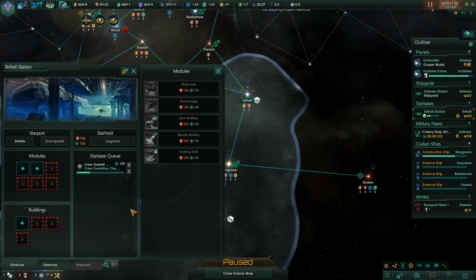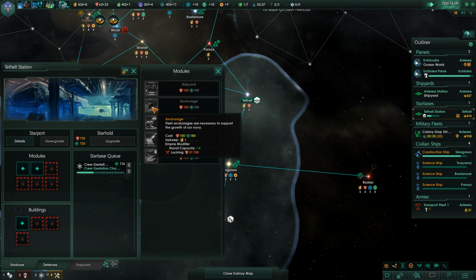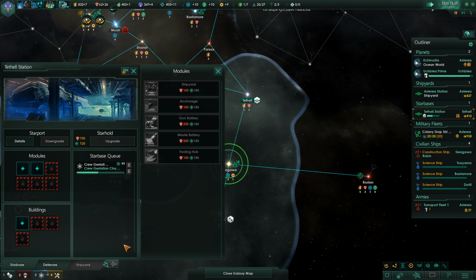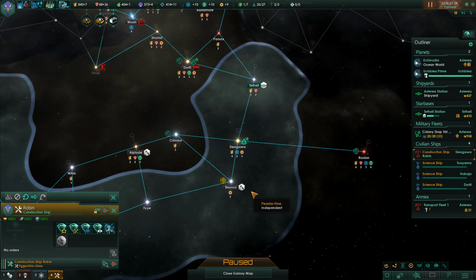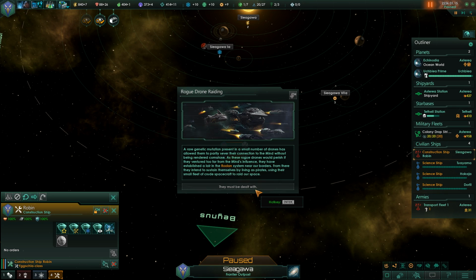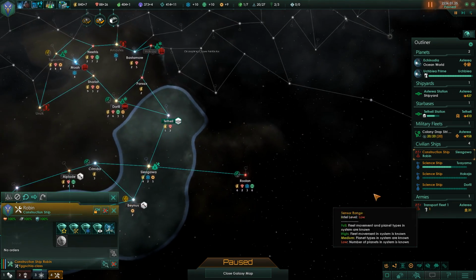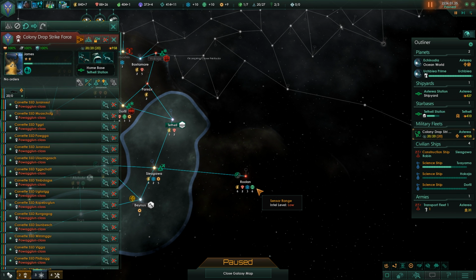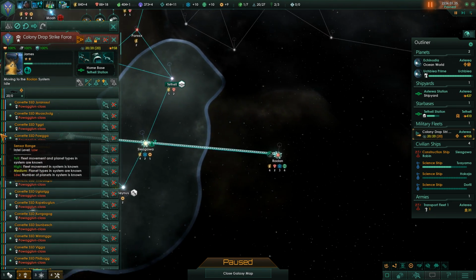System survey complete. Okay, and module-wise, I don't think I care about shipyard or... I suppose the anchorage might be good. Don't really need a second shipyard right now, so... Construction complete. Yeah, bumping up the anchorage seems like that might be a good idea. Although, I think we may wait for a bit. Rogue drone raiding. All the way over here. Well, it is convenient that... Oh, no, you're not. You weren't actually moving. Alright, come on over here.